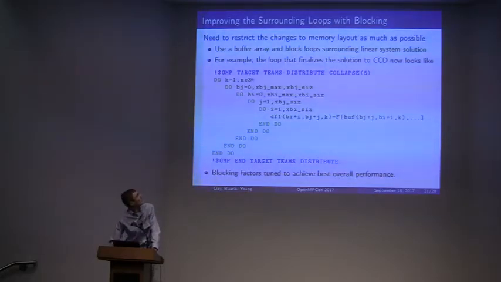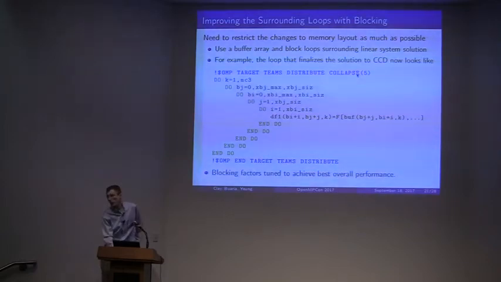With Cray, you might notice we don't have a parallel do or a SIMD here. So Cray seems to like just OMP target teams distribute. And then as long as that inner loop can be vectorized, it seems like they partition it over the GPU threads. This is something that we've noticed since day one with Cray. We have found that, say, for this particular type of loop, collapse 5 might produce the fastest overall result.